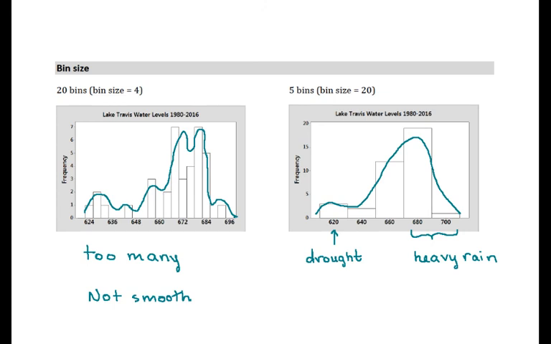In StatKey, we'll find that the histograms start out using 10 bins, and that's often a really good number of bins for getting the amount of smoothing that we want. But we can change the number of bins by moving a little slider, as we'll see when we get into our StatKey tutorial. In general, I would say the number of bins we want is enough to get some smoothing, but not so much that we lose all of the detail.